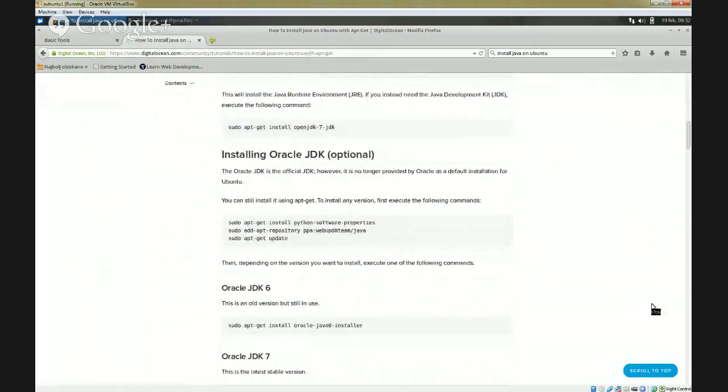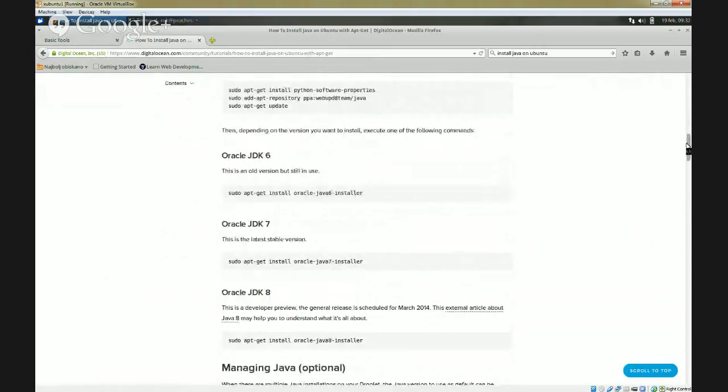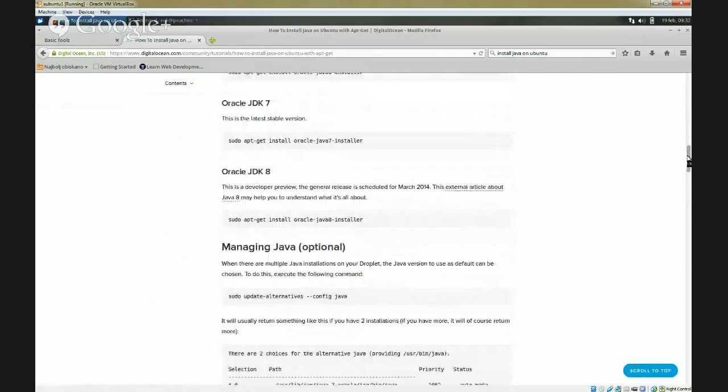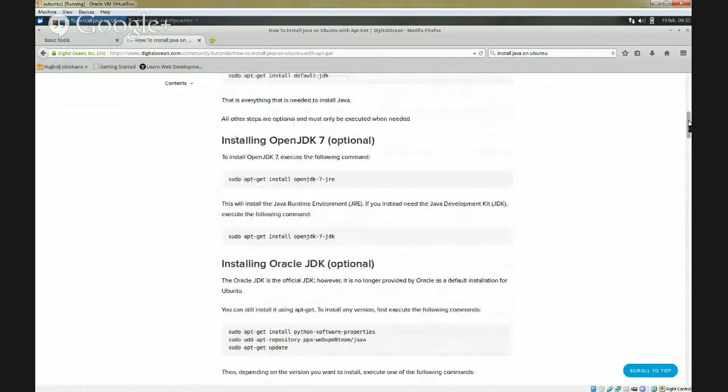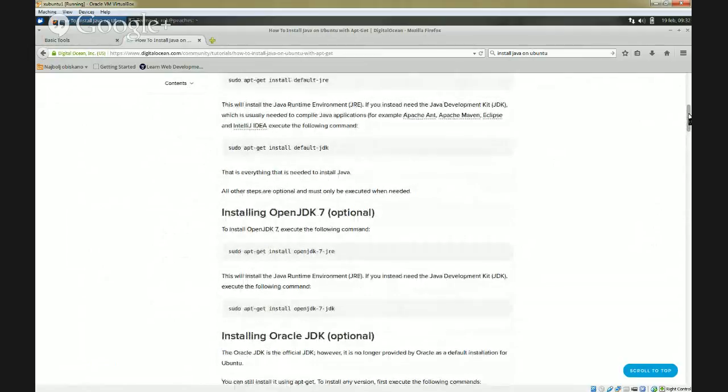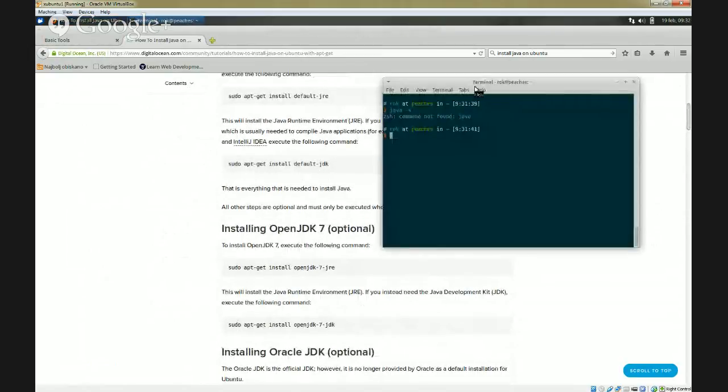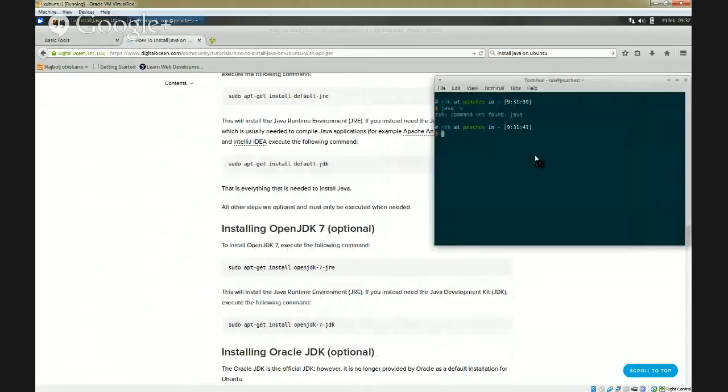I think I'll just install the OpenJDK. I think that's what I'm supposed to.